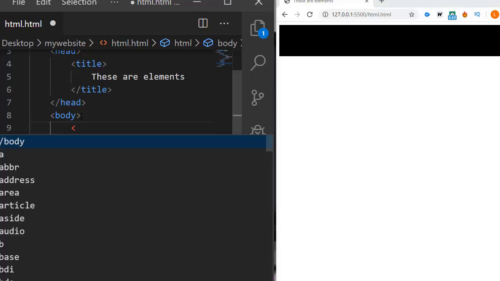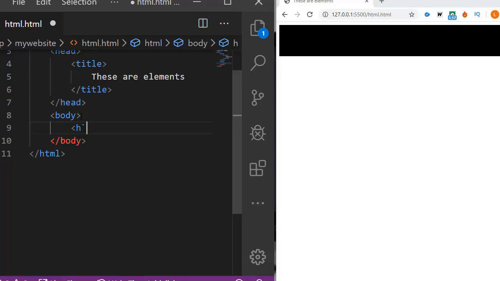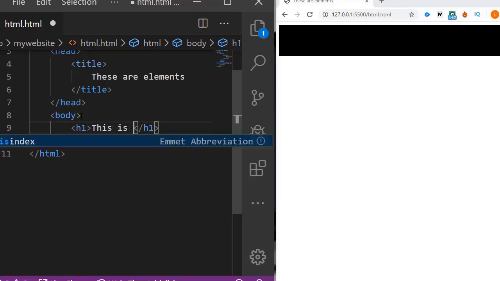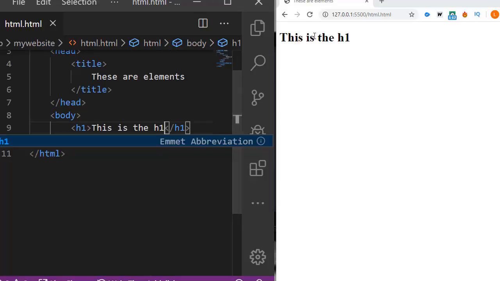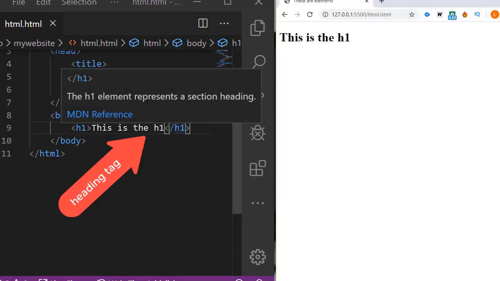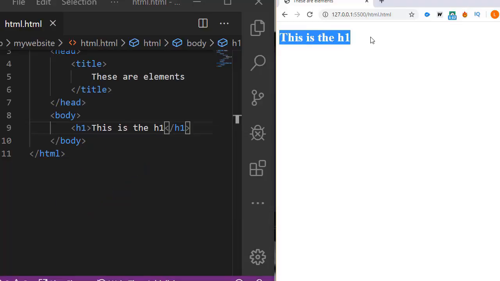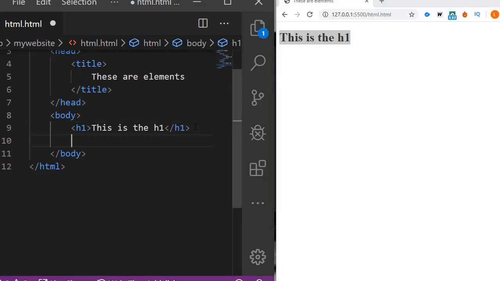The first thing we have to do is to write the first one, the H1, and see what happens. So you can see when we write this is the H1, and we save it, you see what shows up. You see H1, it is big, right? So the heading tag is used to create headings for a web page, and in this case you can see this one is big. By the time we change it to H2, it will be smaller.